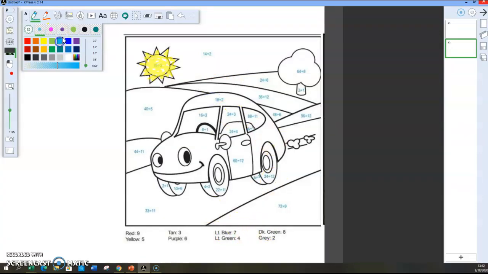That's a light blue. So let me grab that light blue, and I'll color all of this in. And I can make that light blue a little bit bigger so it's easier to color here. We can color more faster. And then when we get to those parts where we need to be a little bit neater, we can make it even smaller. So just a fun way to look at using the pen tool there so that we can use our XPress software in a different way other than just direct teaching.